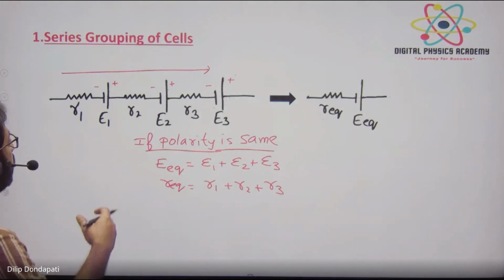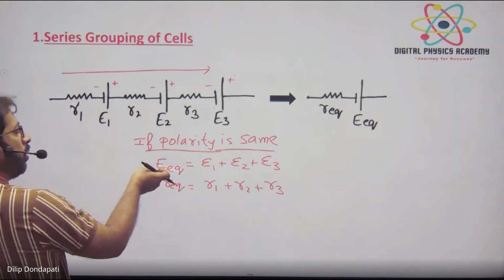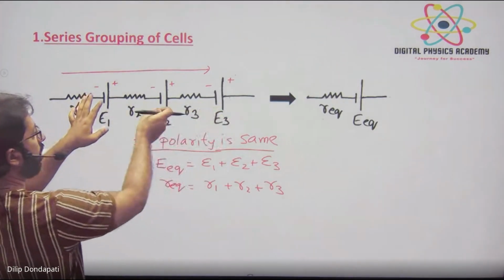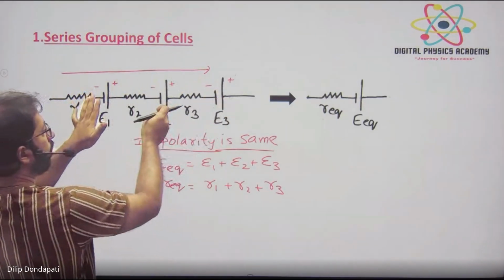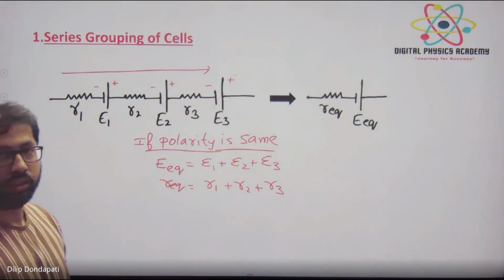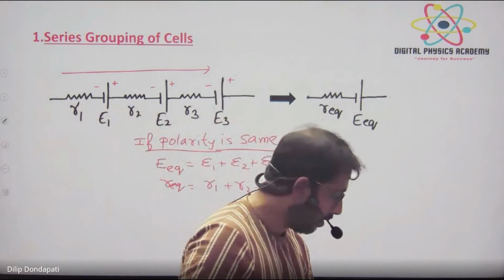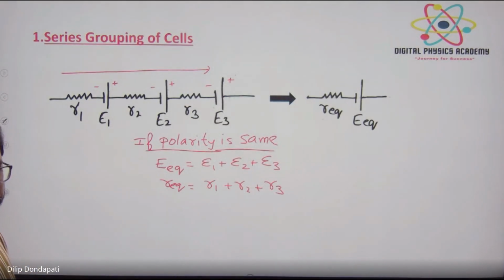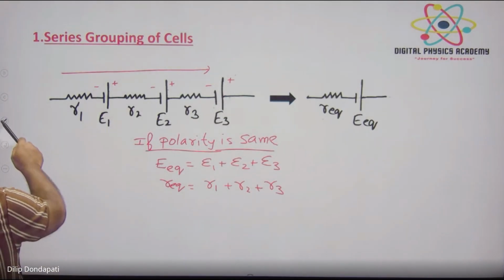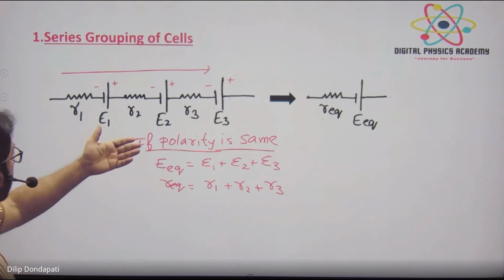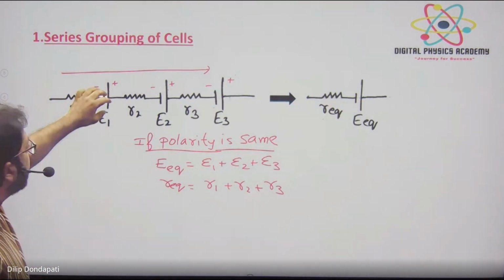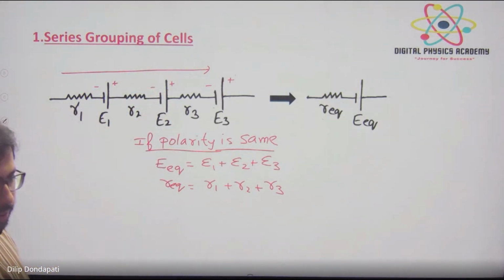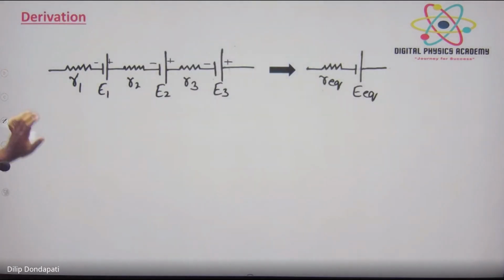And you have to decide which one you should take as positive. Final answer should be positive, right? So आपको क्या करने का, suppose you have 10 volts is there, here 20 volts is there, here 5 volts is there. You take this polarity as positive, this polarity as negative, and subtract. Okay, so E equivalent का formula is E1 plus E2 plus E3. We will derive also. We will see कैसे करेंगे. So आपको identify करना पड़ेगा, whenever multiple cells are there, this internal resistance is inside the cell. This internal resistance is inside the cell. Okay, copied. Chalo.